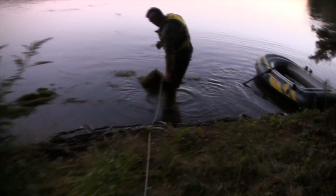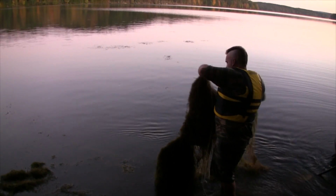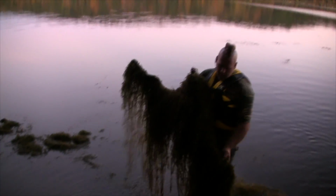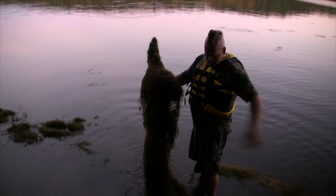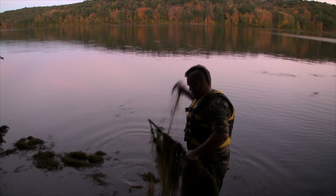Alright, come on down here. Okay. You can see all that weed, just pulled that in. And basically we're just trying to clear out a nice path out, like I said. Try getting a light here better, it's hard to see. It's getting dark out. Okay. That's it. So we'll just keep that near the bank here. Let all that food sources come off of that. And keep doing it. And that's basically it there.